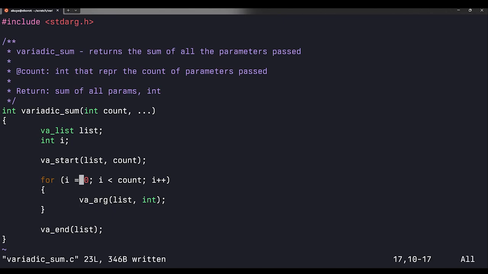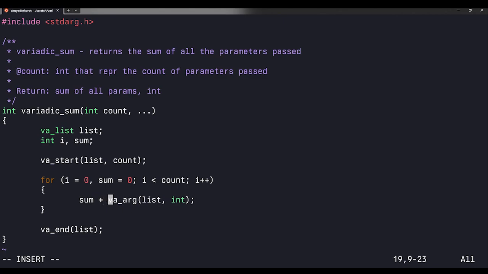And now, because we want to sum all these particular things, we could have another integer called sum, and start sum at 0, and I'll just put it over here so that at the beginning of the for loop our sum is also 0, and then after every call of va_arg we increment sum by the value of va_arg. So we do sum plus equals va_arg(list, int).